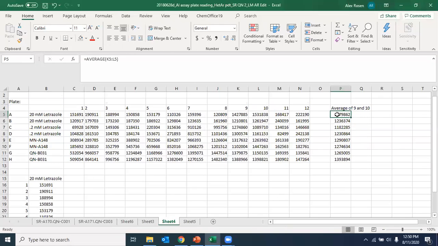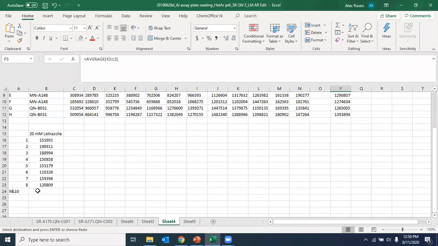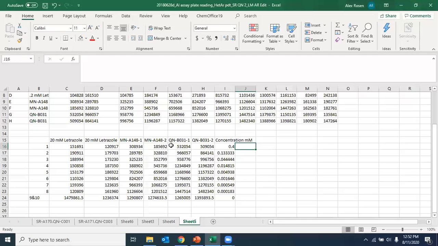But now what we can do is Control-C to copy, and then when you paste it, you want to make sure you're pasting only the value. You don't want to paste the actual equation because then it's not going to be right. It's going to pick some other cells. So paste the value, and there you go. And then you just repeat that over and over for all of them. So I'm going to do that real quick. Okay, so I've gone through and I've done this for all the other rows, so we're ready.